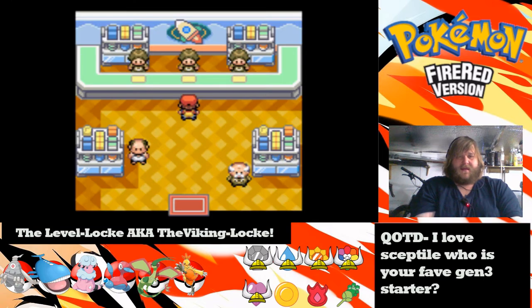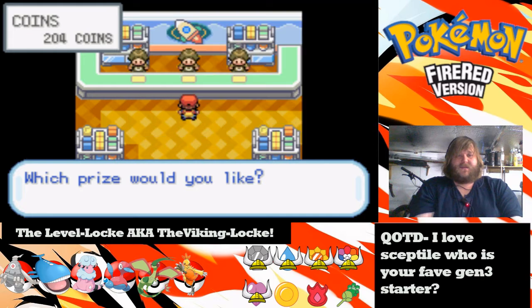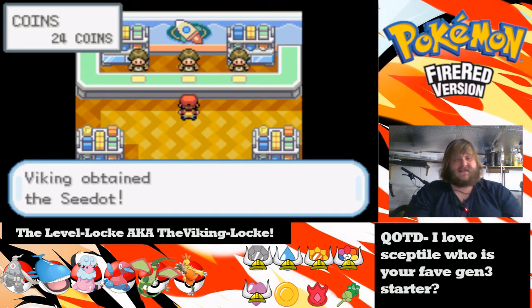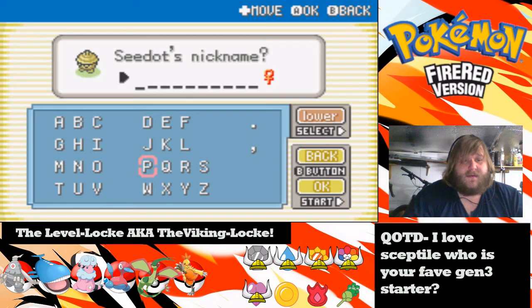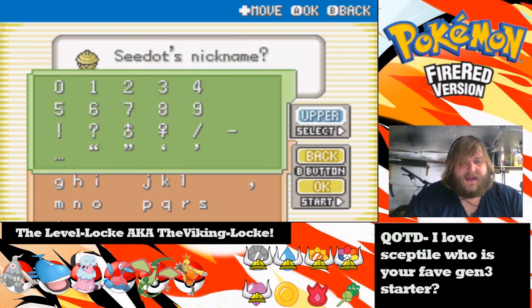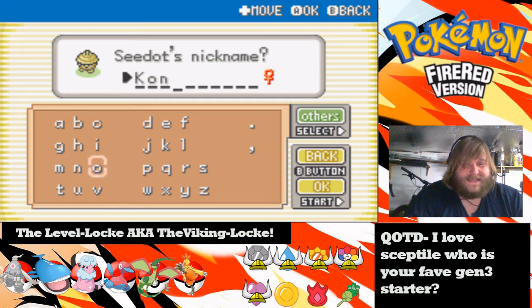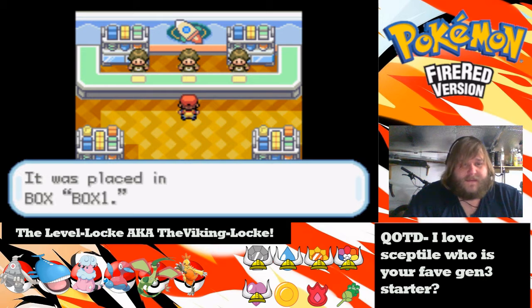Possible Abra. He's over here. Nope. TMs here. So we are going to take Abra. So you want the C dot. I will take C dot. I do not mind the C dot one little bit. We are going to call you Konaha, female. And Konaha can be both. Hit me up in the comments if you know what that is. Konaha. There we go. Perfect. Sweet.